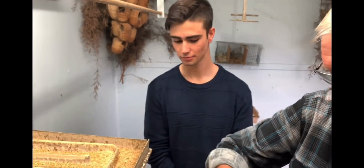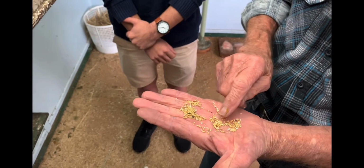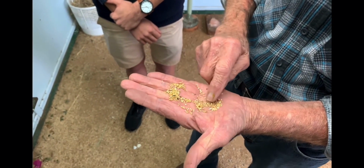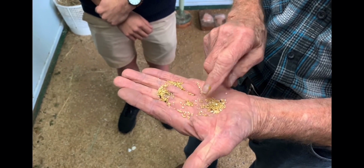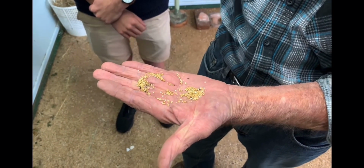And there's seed here. Now, this is a commercial mix. It's there to keep them alive. And you can see the predominance of seed that's been left. It's called panorama seed. All that there is panorama, it won't get eaten. And you can see it is sitting here. The birds refuse to eat it. And it's becoming a problem.